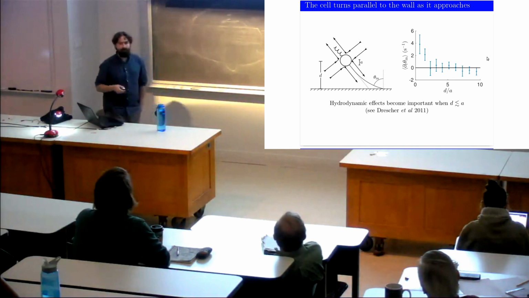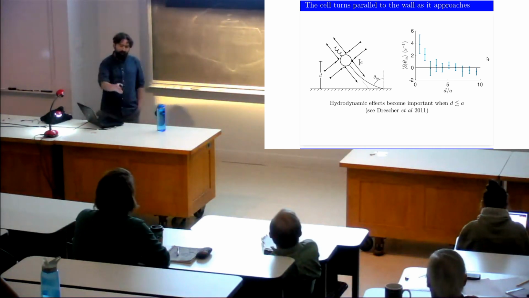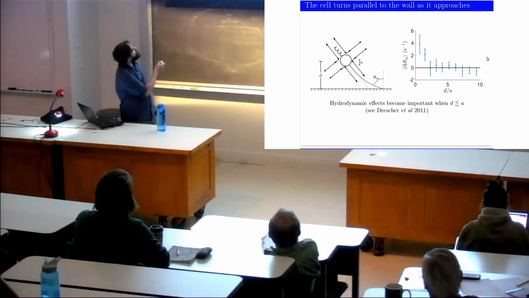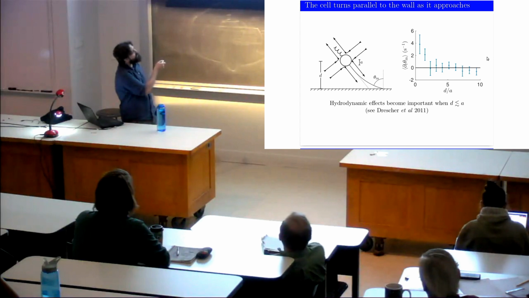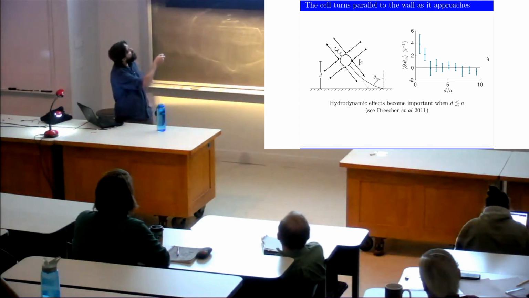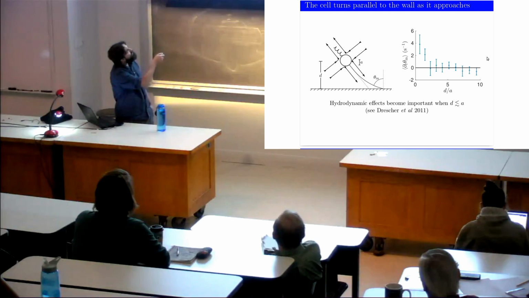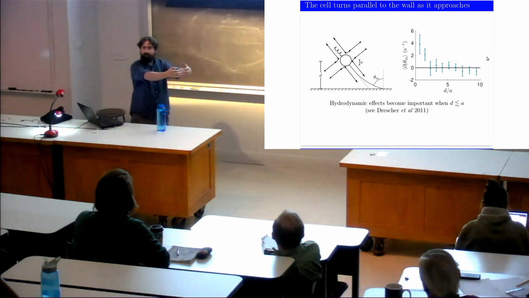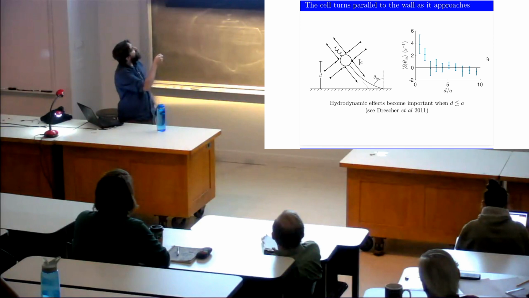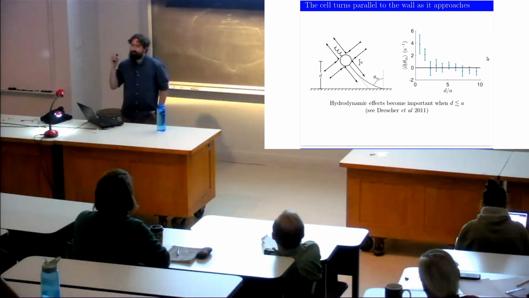Let's begin with what happens when the cell is swimming towards the surface. Here's the cell, swimming in this direction. The cell is pushing water with its flagella backwards. That exerts a net force on the cell body, so the cell is moving forward. As the cell pushes through the fluid, it pushes water ahead of it. Conservation of mass requires that there be a flux of water in from the sides that goes out in front of it to represent the water the cell is pushing out ahead of it, and an equal flow coming backwards. The cell is moving at a constant velocity, so there's no net force.